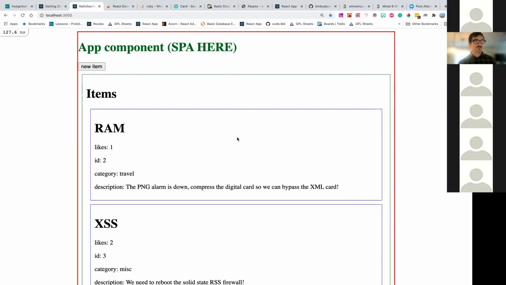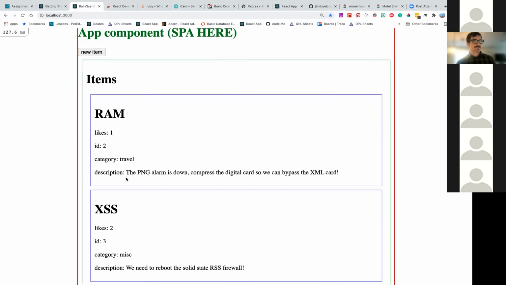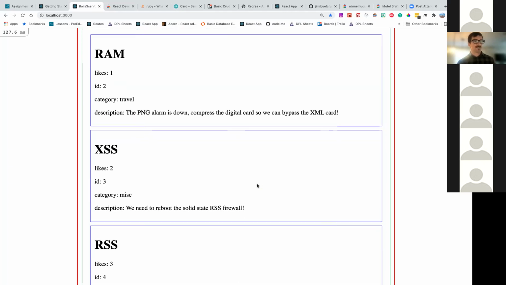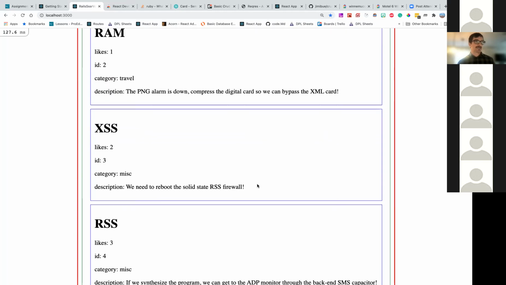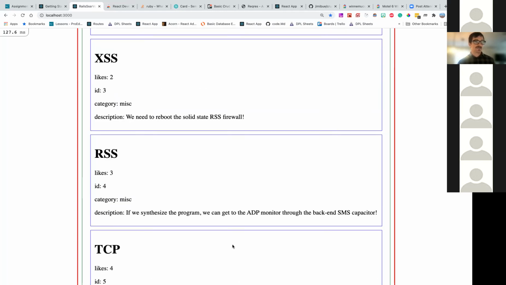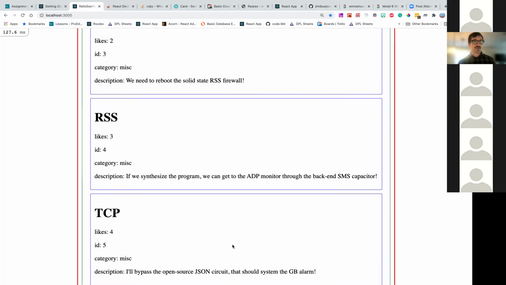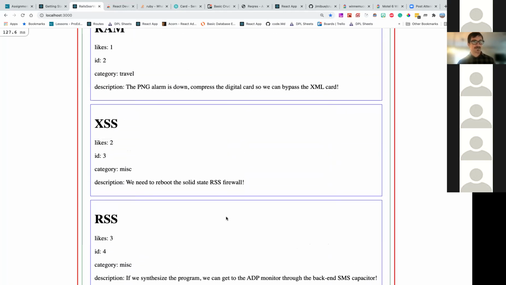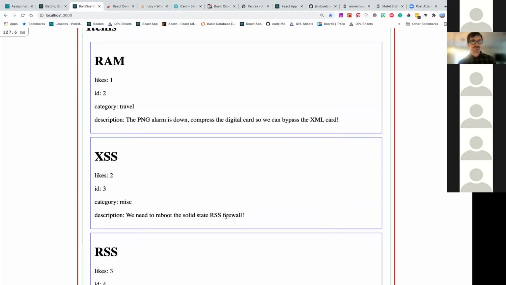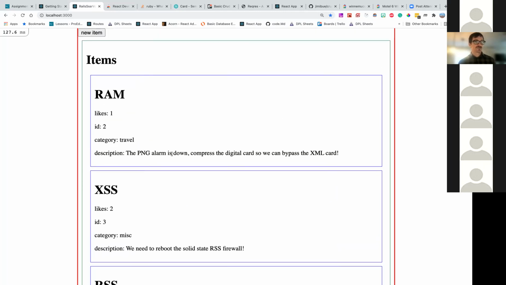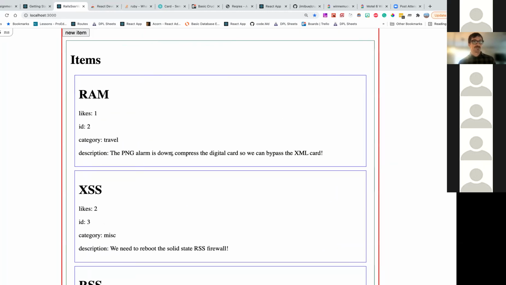I think what I'm going to do this time is with each of our item components, I'm going to throw in a form that updates that specific item. So they're each going to have their own individual form. Maybe we could add a toggler to make it look a little nicer, but for now, all of my item components are just going to have a form.